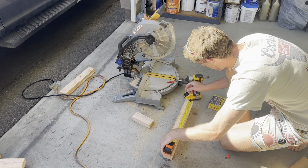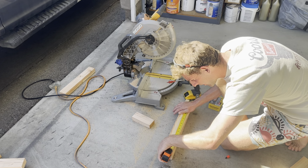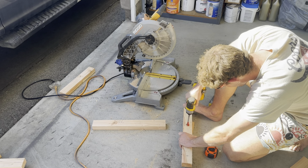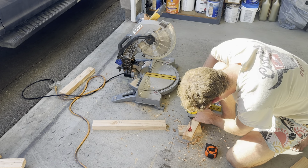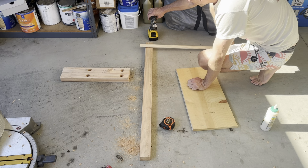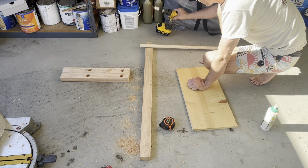Now we're gonna drill 2 1-inch holes. First one's gonna be 8 inches down from the top here. Second one's gonna be 18 inches. Turns out my rods were 1 inch and 1/8, so I just re-drilled them with this guy.